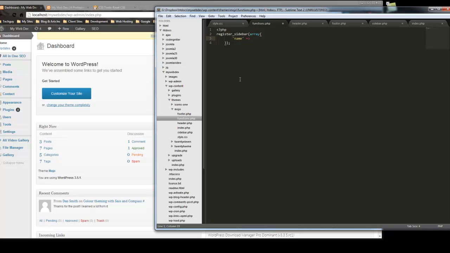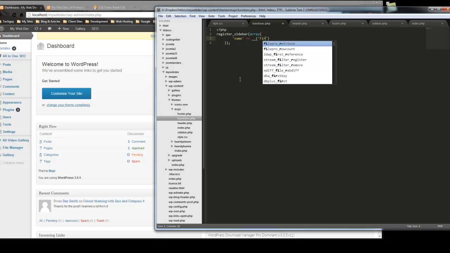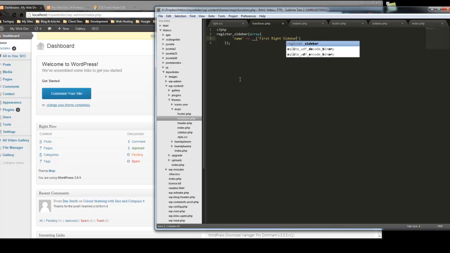And for the value, we have to add this double underscore and then parentheses thing. I don't know why, but we have to. It's just a WordPress convention. And here we'll put the name of the module, the widget position, which will be first right sidebar. So that's the name.